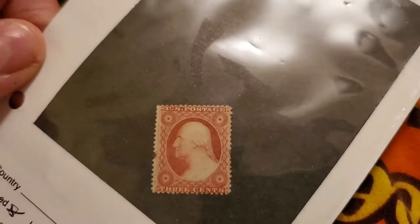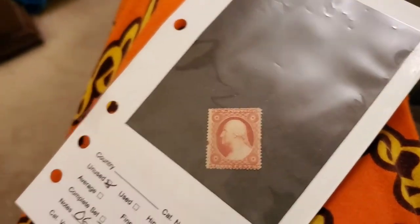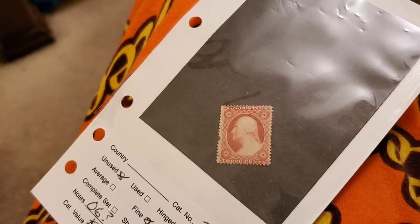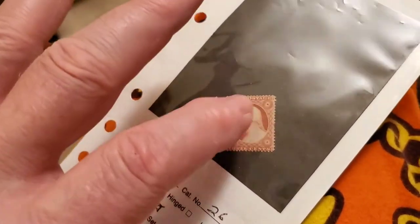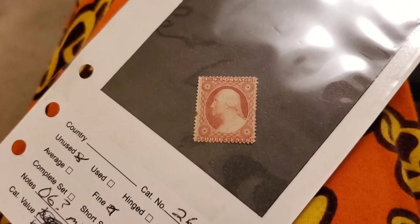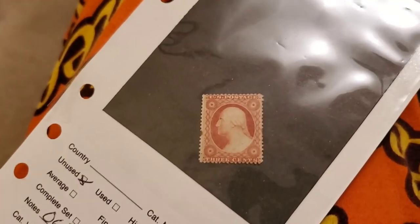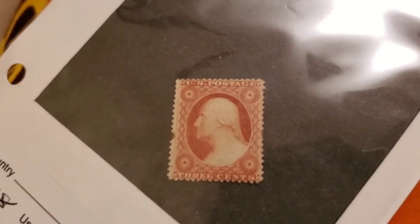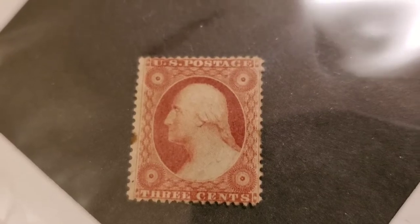So now you take this stamp and put it on an envelope and you have a whole different thing. This was used all over the country — mostly in the east — and you can have it on 400 different envelopes and have 400 different pieces of postal history. Incidentally, this stamp and others of this vintage were demonetized during the Civil War, because if the Southern states took over a post office they'd have all this revenue in stamps. So they demonetized them and reissued another three-cent stamp with Washington on it. This Washington stamp is the most studied stamp in the world — it has so many varieties, they know the plate positions.